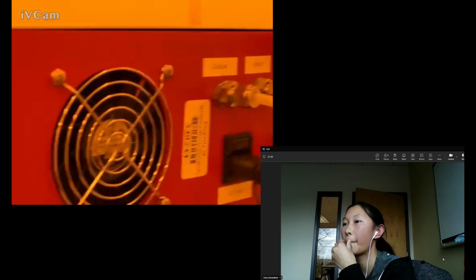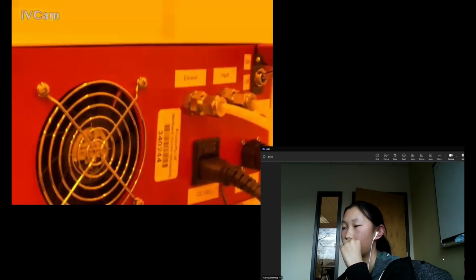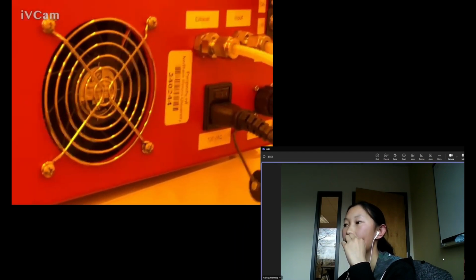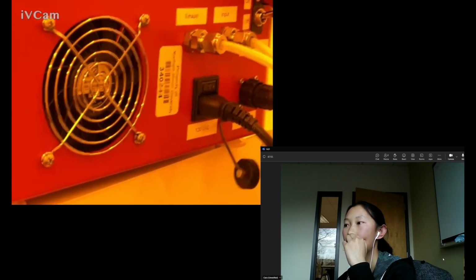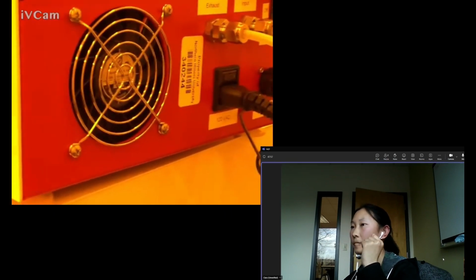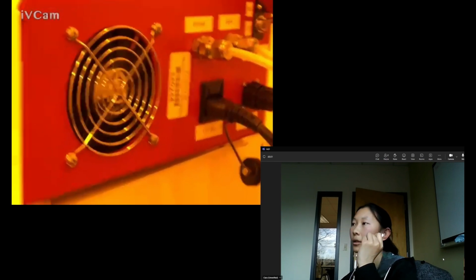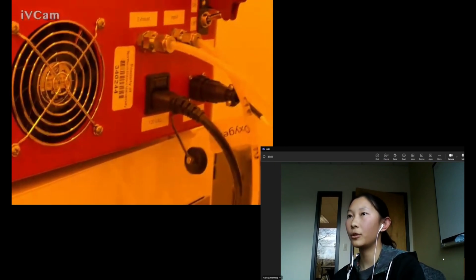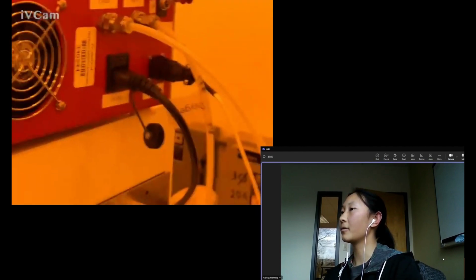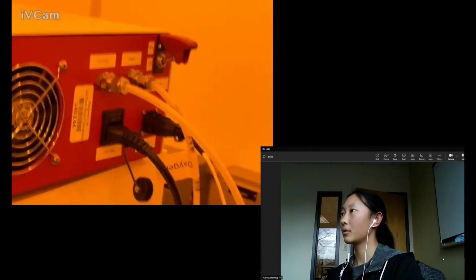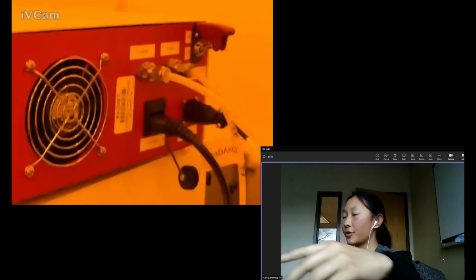Yeah, there is one fan that is turned on, but not the exterior, the outermost one. That's not turning on. It almost looks like it's not moving at all. You might have to wait on the platinum then. Okay, so just turn off the ozone for now.